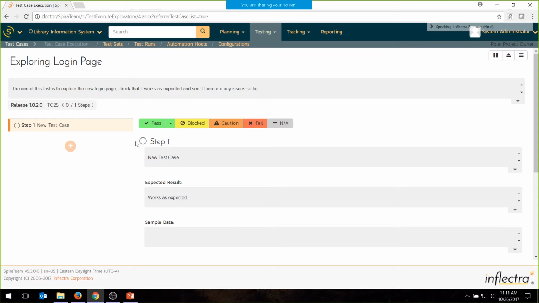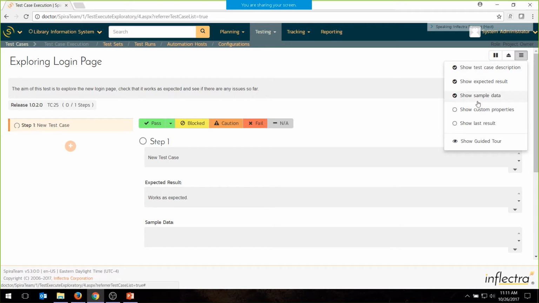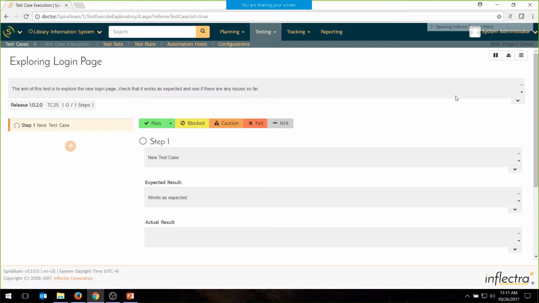Now what has changed is that we have this little add button here, and we also don't have the different views. So if you remember before, we had the table view, the split view, and we still have those for regular test cases, but for exploratory tests, we've taken those views away. And what we do have, though, is this configuration option. If I click on the hamburger icon right here, I do have different options, and they're slightly different options to the ones we had in the regular testing. So one of the things I can do is turn off the sample data, which I think I'm going to do because we don't really need them right now.